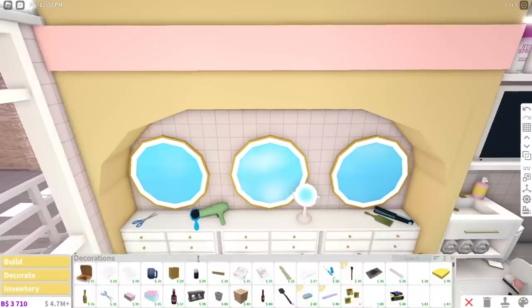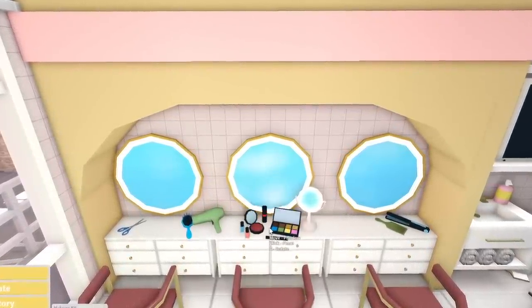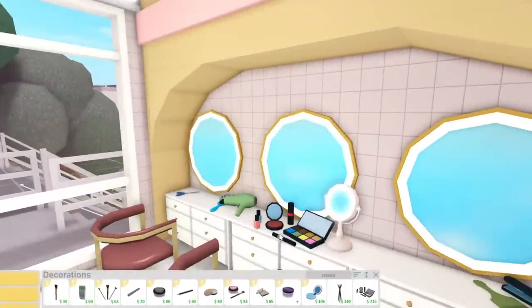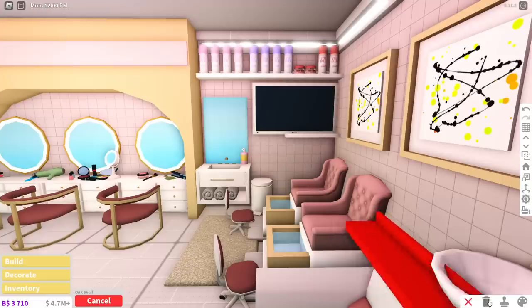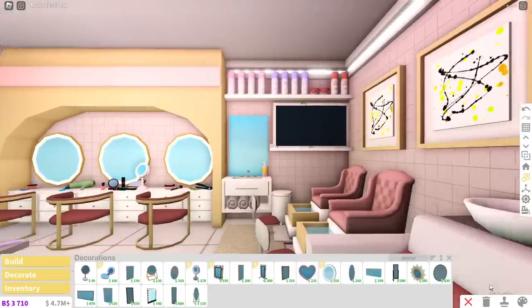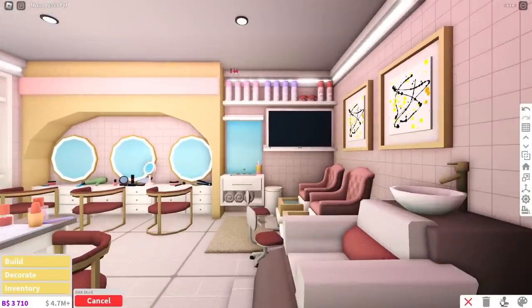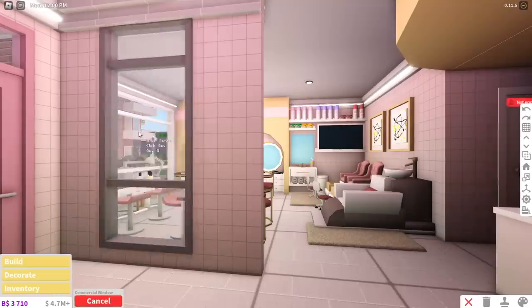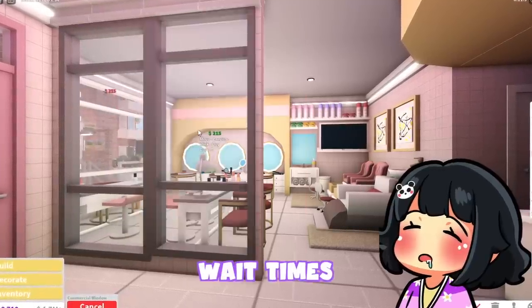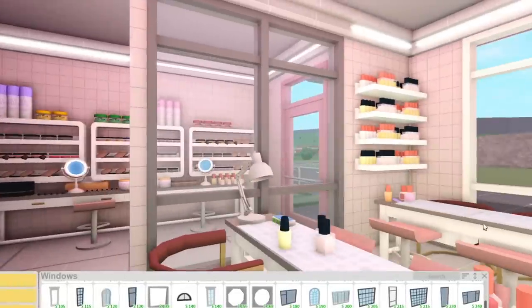In front of the main chairs, we have these wardrobes, and I really went to town adding a lot of clutter on them to really signify that this is a busy beauty parlor. I quickly remembered that sometimes when you get your nails done, they make you wash your hands — I'm assuming it's to remove the excess products — so I added a sink for that purpose. Beauty parlors are known for long wait times, and I wanted to put a seating area, so I thought of making a wall partition to put the seats against.